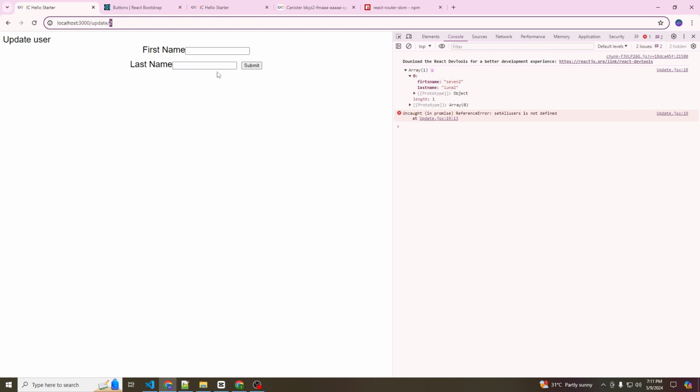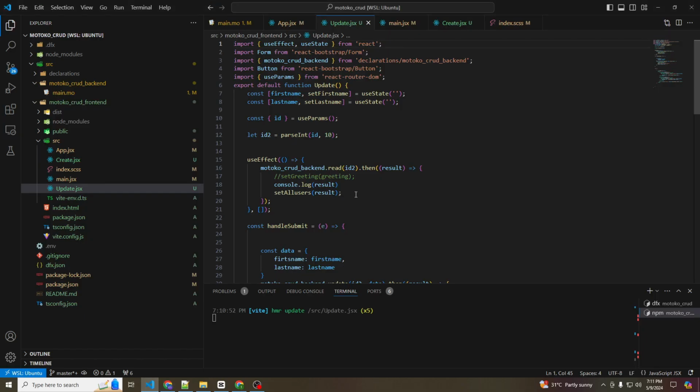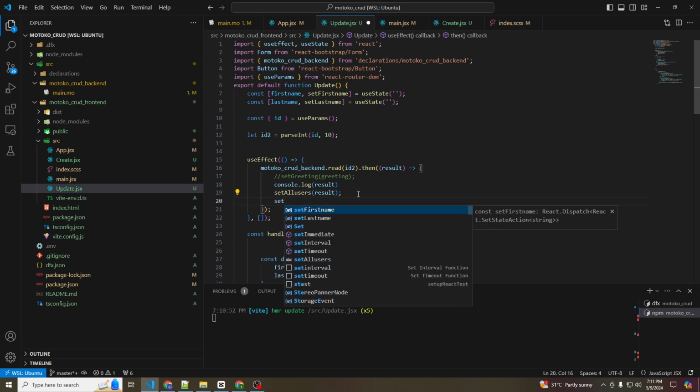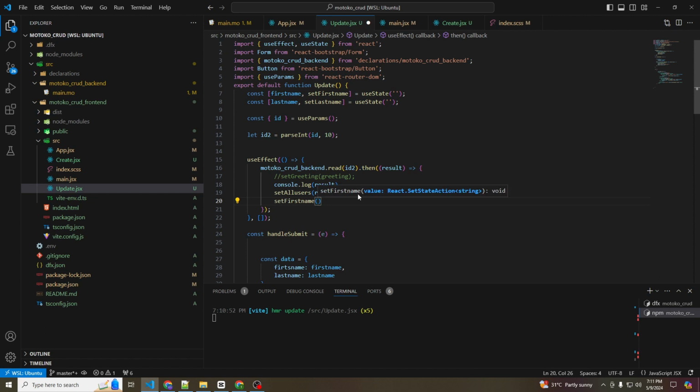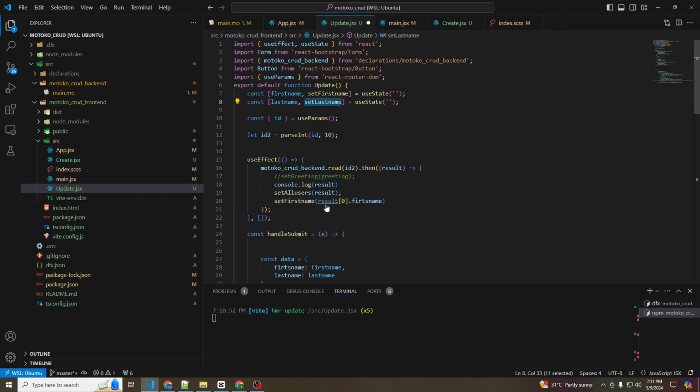So the first name we will put in this field, and then the last name we will put in this field. To set into that field, we need to set first name, and then the result, index 0, and then first name, last name.